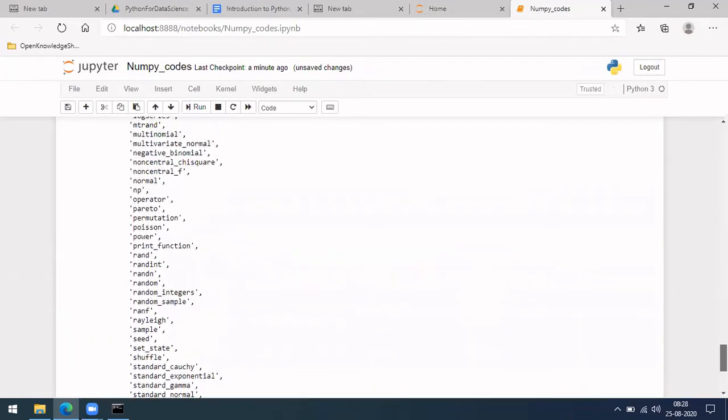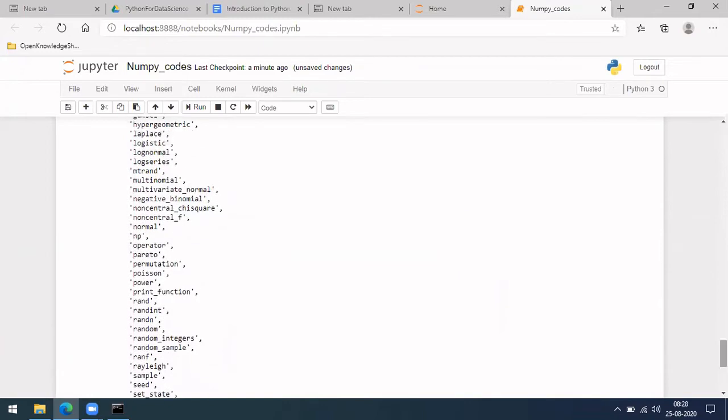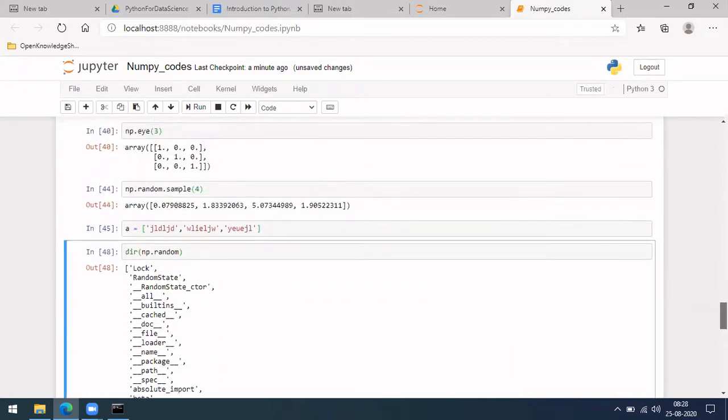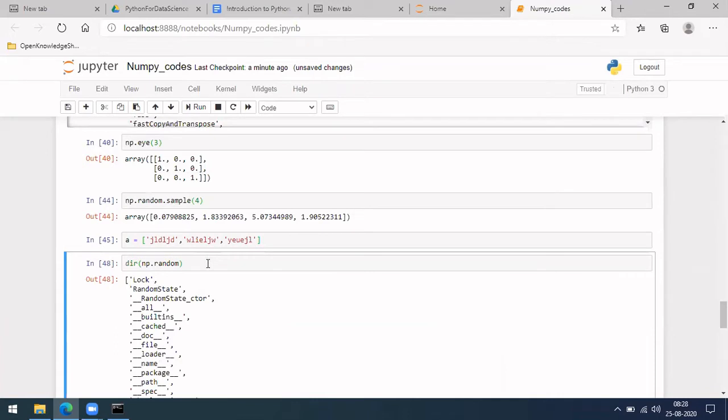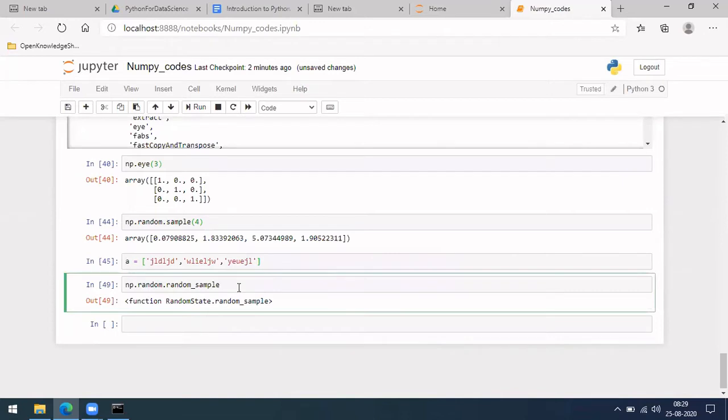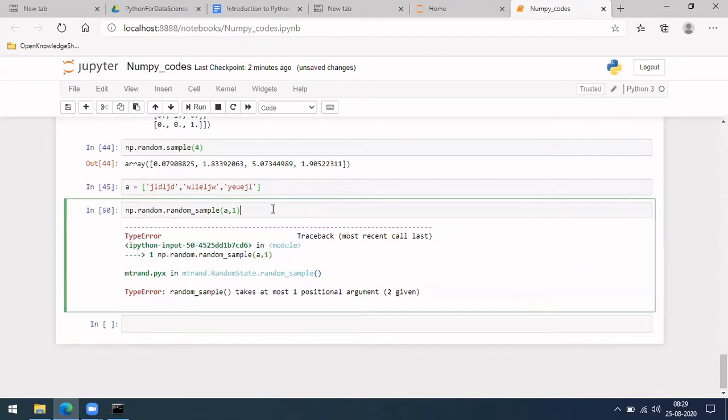Then there is a random sample. Okay, let's run this. It's a function, a comma 1. Okay, so it takes only one argument.